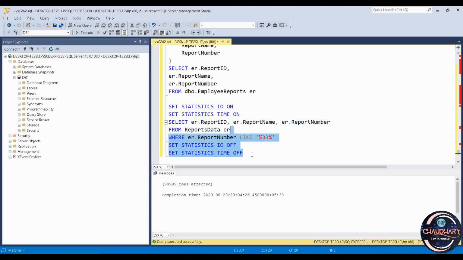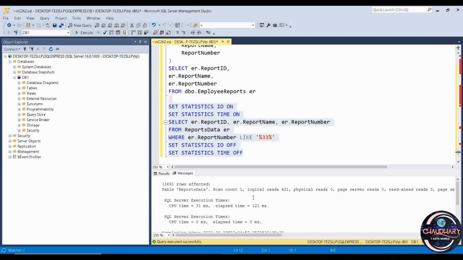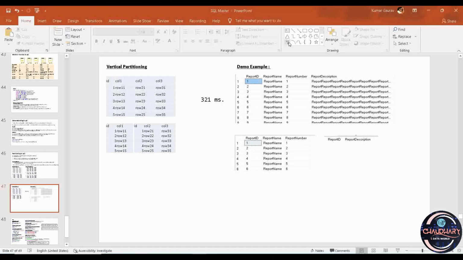As soon as we execute it, we get in the message that the execution time is 121 millisecond. So clearly you can observe that 321 millisecond versus 121 millisecond is approximately more than double. That means this response time is less than half of the earlier response time.